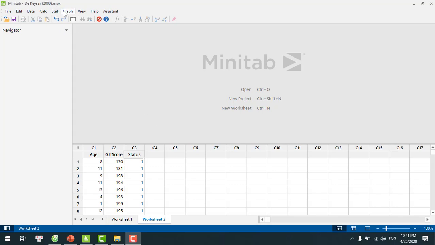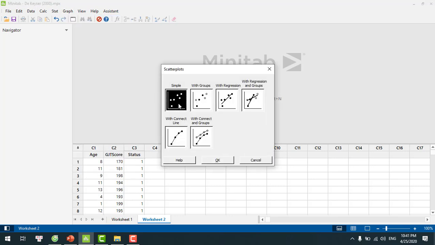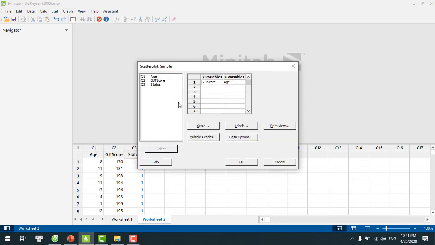Let's do a graph first. We're going to do a scatter plot, and we're going to do a simple scatter plot. Now in the y variable we're going to put the score, the grammaticality judgment test score. The y is always going to be whatever we are making the prediction for. So in this case we're trying to predict the score, and in the x variable we're going to put age.